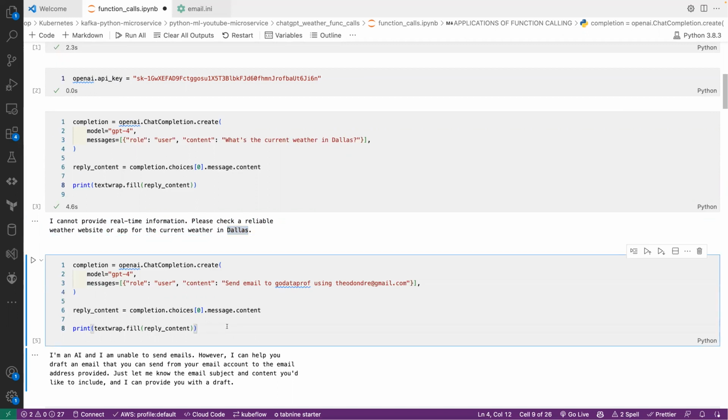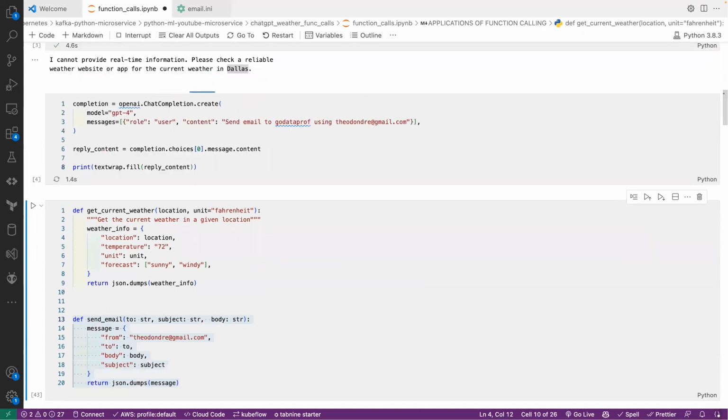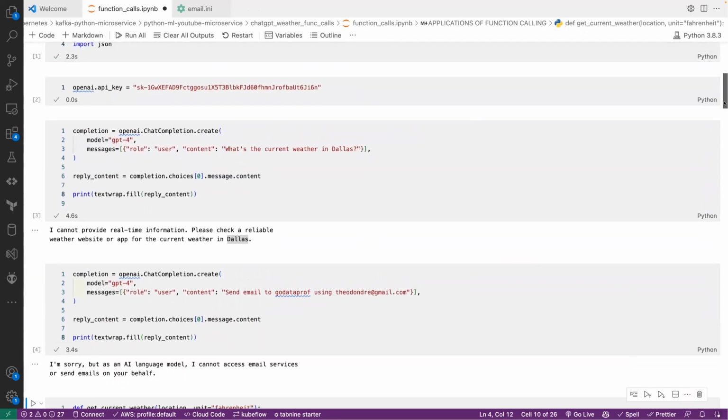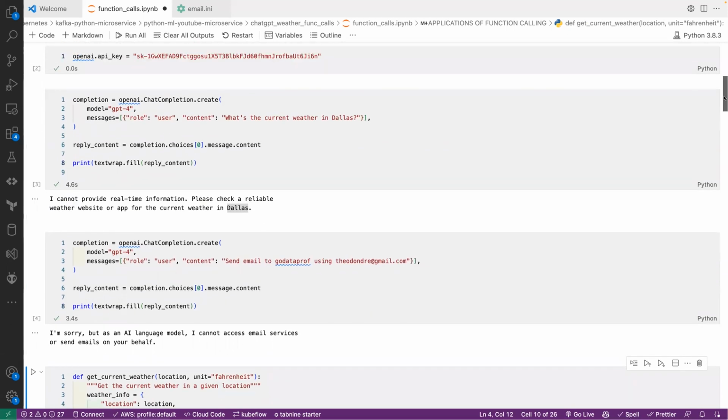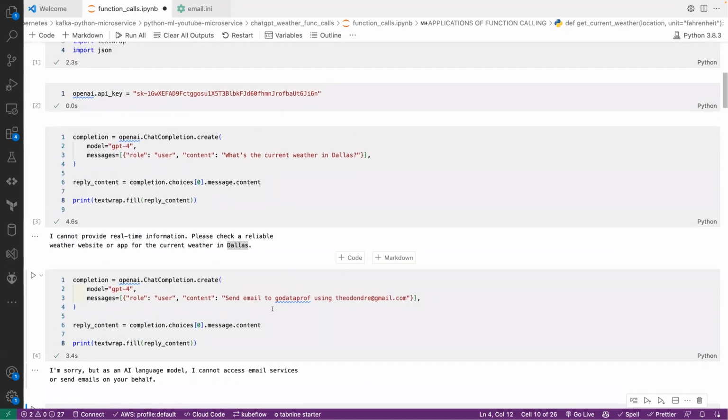If we run this, it says, I'm sorry, but as an AI language model, I cannot access email services or send emails on your behalf. So these are things you want to ask ChatGPT that the model cannot answer.